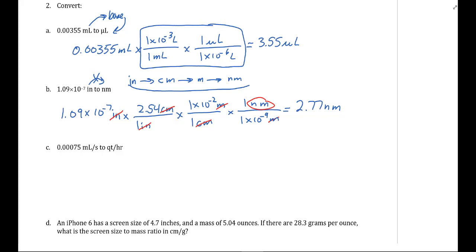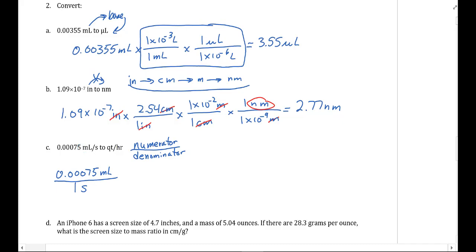I always suggest when you have a conversion problem like this, where there is a slash type ratio, that you immediately convert that to a numerator-denominator ratio, where the numerator is written directly over the denominator. So let's see how that works. Take the 0.00075 milliliters, that's the numerator, and write it directly over 1 second as the denominator.